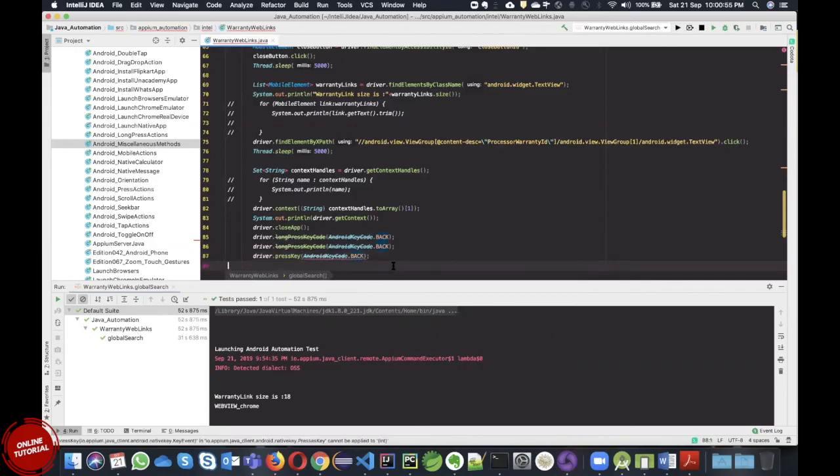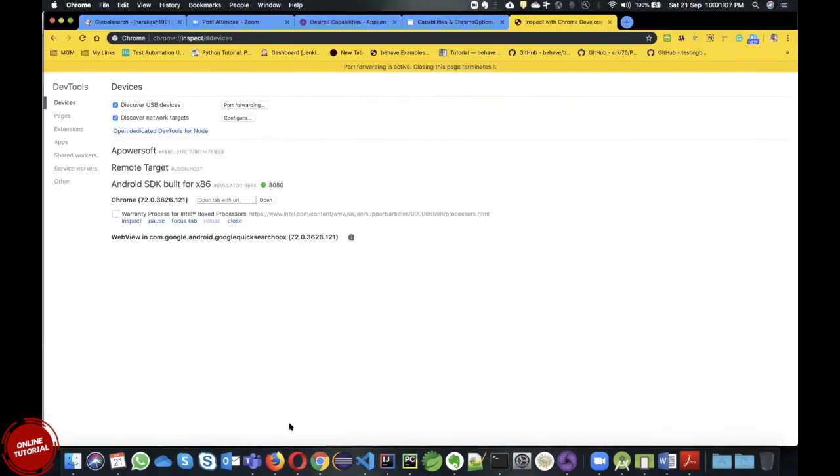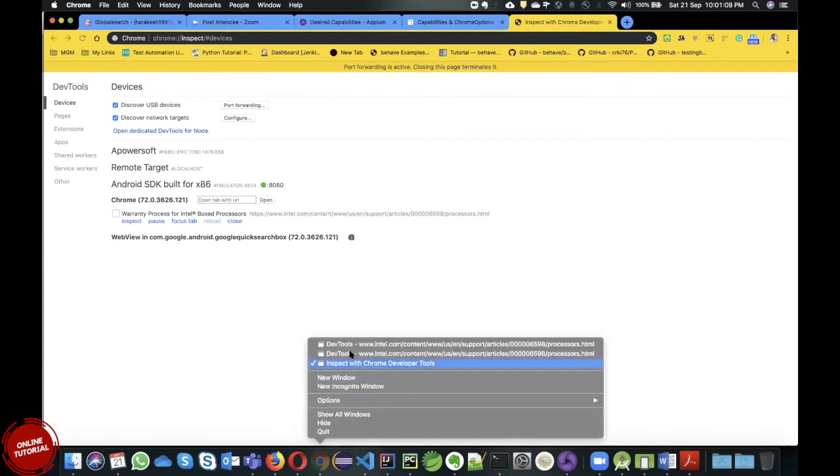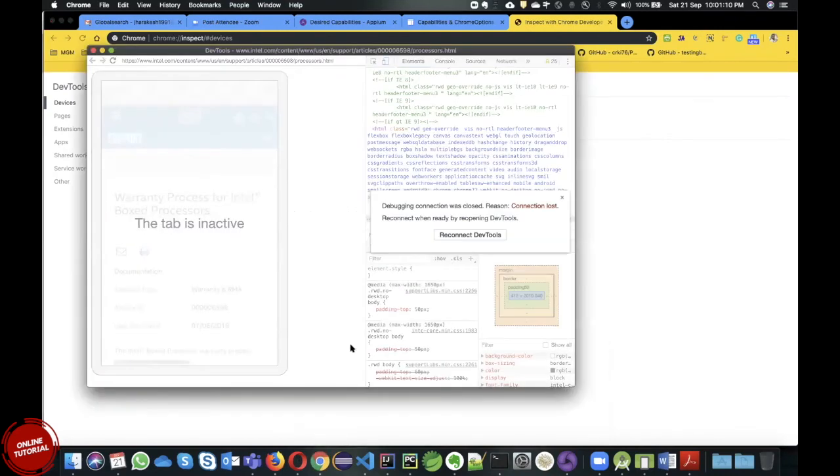I'm getting this error when I'm clicking on start session: unknown server side error occurred while processing the command. Original error: tab is inactive. It is saying inactive.